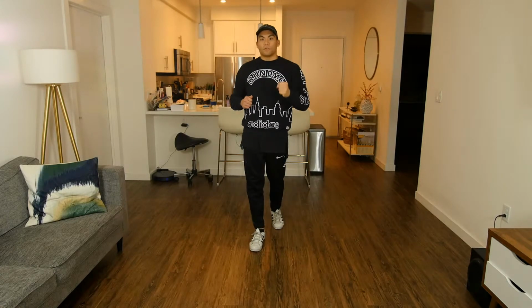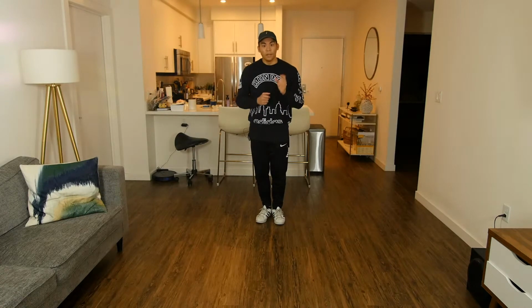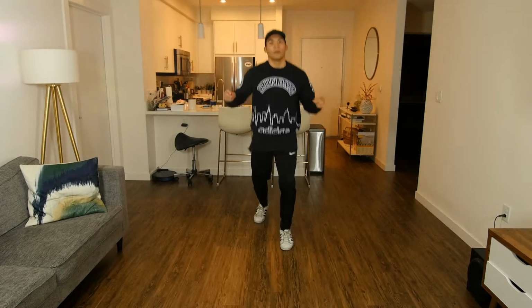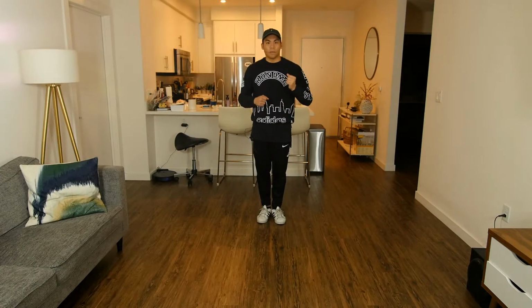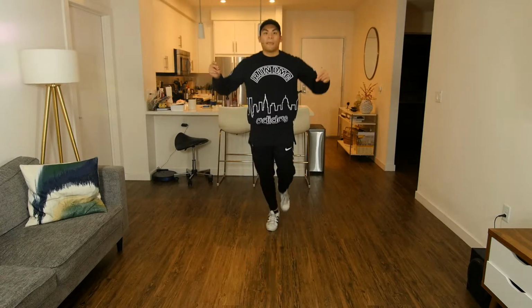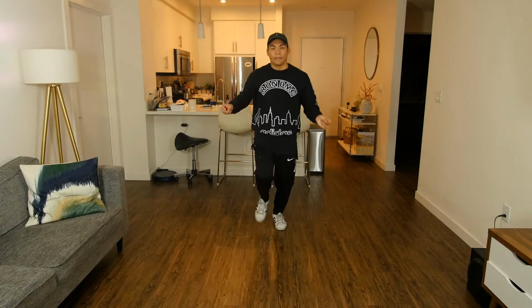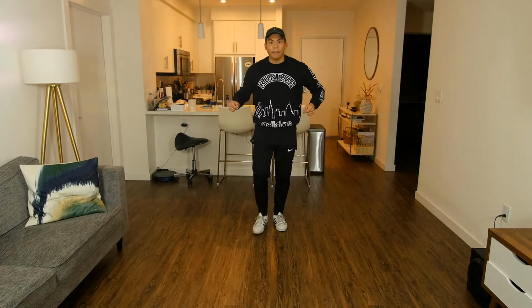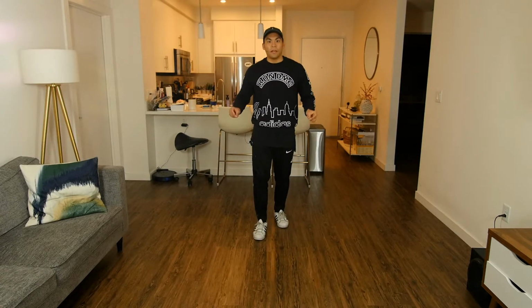That's what you wanna shoot for versus always doing the same movement, right? So for this one, we took the whole counts. 1, 2, 3, 4. Then I'm gonna add in that Running Man-esque movement. Okay, so I'm gonna go 5 and 6 and 7. I'm gonna double bounce 8 and. Okay, so 5 and 6 and double bounce and.